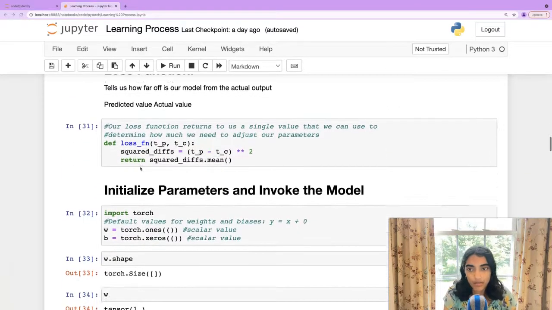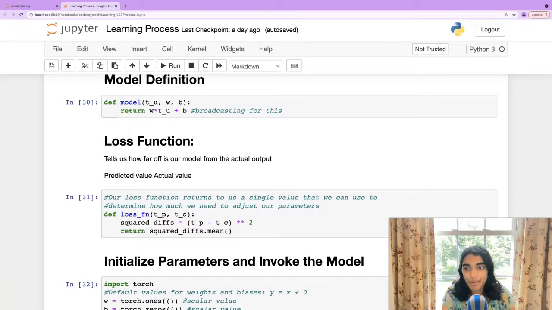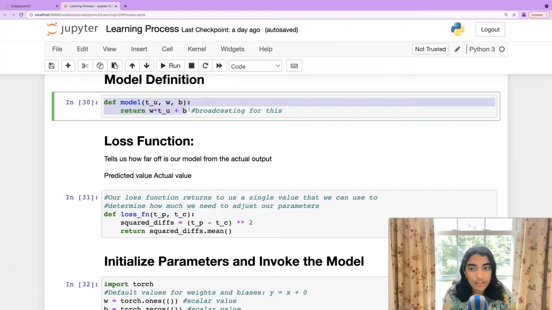We went through the model definition and loss definition, and these are really the most basic things you can do. This is just a regular Python function. We're not using any of the neural network tools that PyTorch provides for us just yet, because we want to focus on the mechanical aspect and what's actually going on.